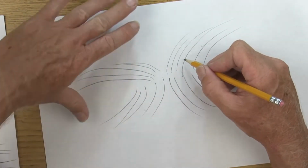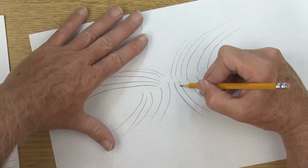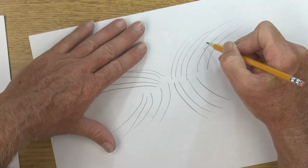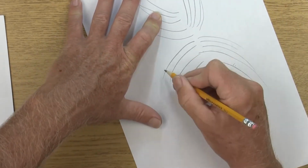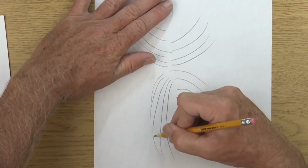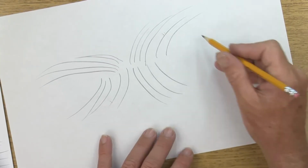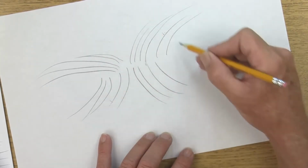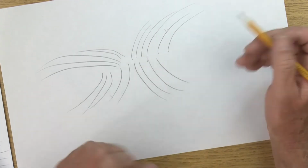Now, normally what I like to do is, if I had to draw all four of these, I would use my wrist going this direction. I would turn my paper so I can use my wrist going this direction. And then I would turn it going like that, and I would turn it going like this. But as a professional artist, you should get your hand trained where all four of these directions feel natural.